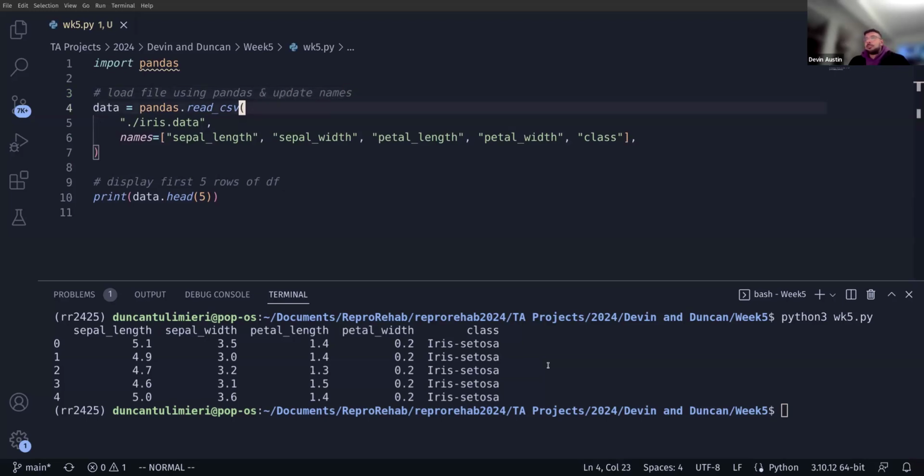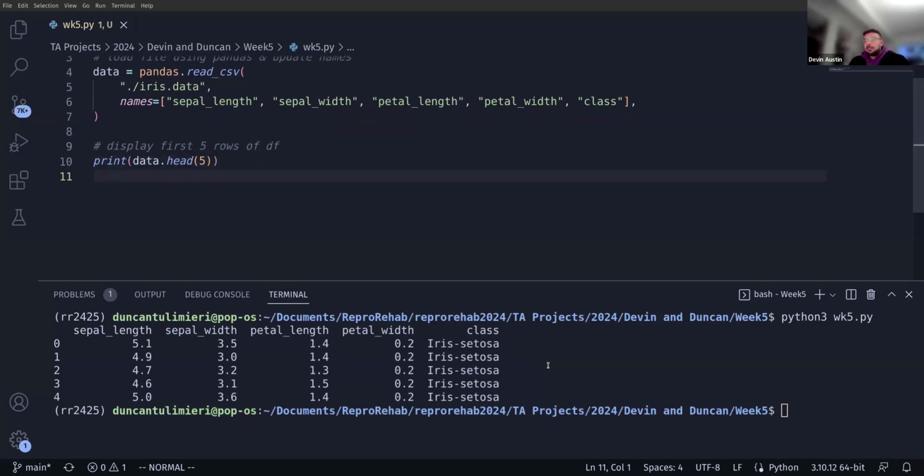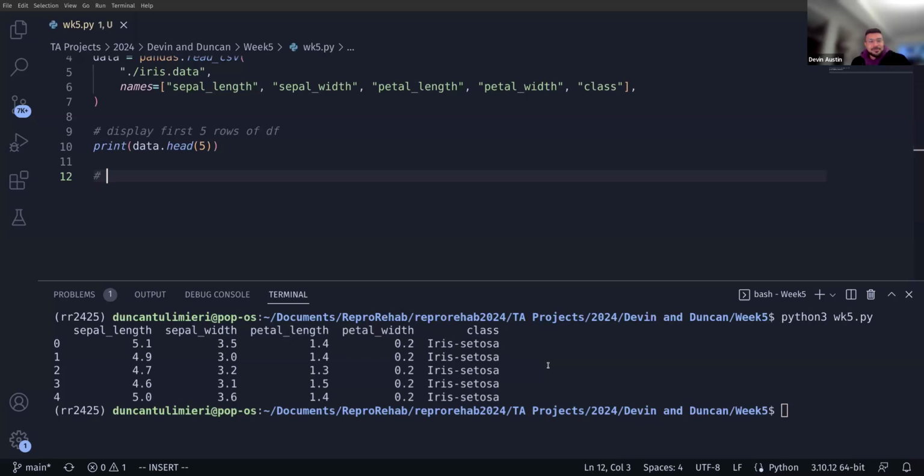So there are some kind of conceptual ones in here. The next one is after loading the iris dataset into a pandas data frame, how would you index and print the first 10 rows of the dataset? I'd probably just do head 10. Yeah. Can you do it? Index and print first 10 rows? Yeah.